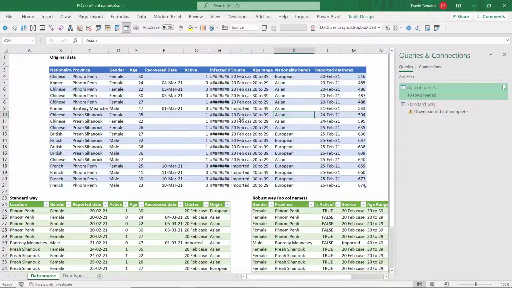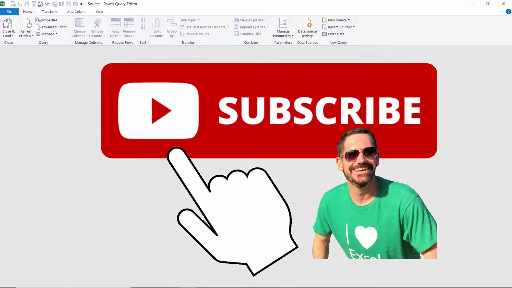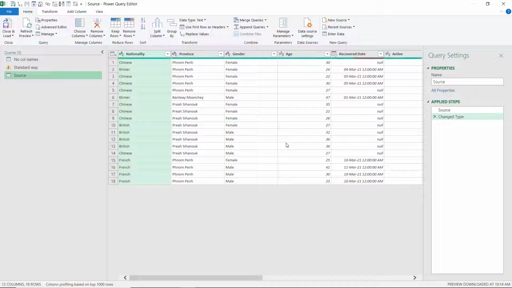So to get from here to the Power Query editor, I'm going to click on this table, go to data from sheet, and I launch my Power Query editor. This is not an intro to Power Query. It's an amazing tool. If you want that, I have another video covering it. I'm going to dive right in and assume that you know Power Query quite well.